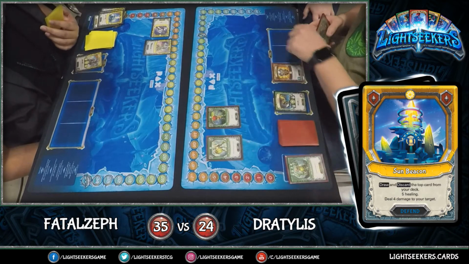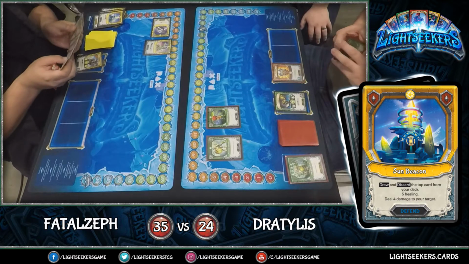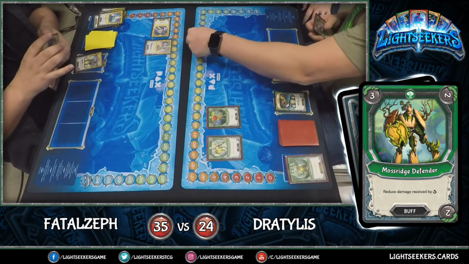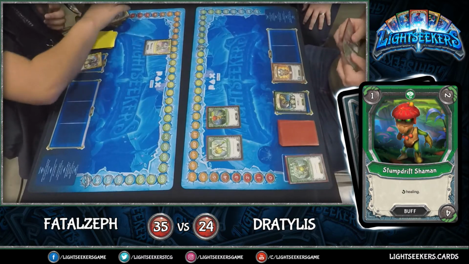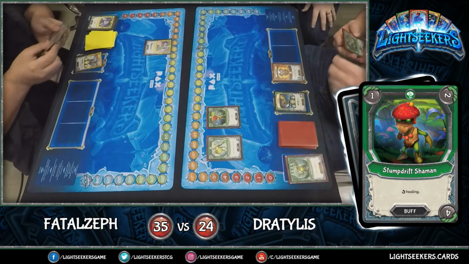Alrighty. Ostrich Defender. And a Stumpdrift Shaman. That's a very Dratillus turn. You know, if he had a signature move, damage prevention and healing would be it. Very solid. It's almost as if his deck was built around that. Yeah, I think you might be right. You think?